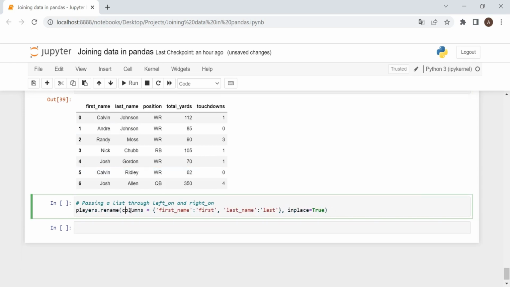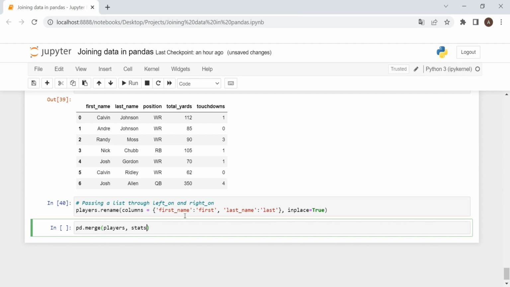All right, so now I'm going to change this up a little bit, and we'll change the names of those columns. So we're not going to be able to use the on argument anymore because we're not going to have exact matches when we run this line of code. And now let's perform that same join with our new circumstances. So players on the left, stats on the right, and just like with joining on one column, we can do the same thing with 2 columns. So we'll use left on and pass through a list.